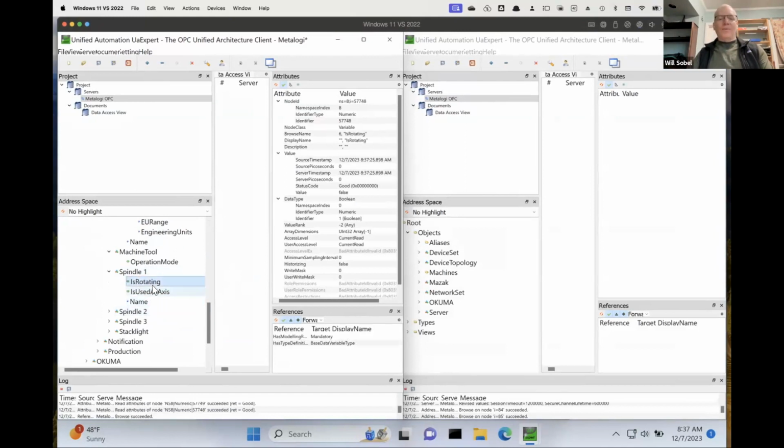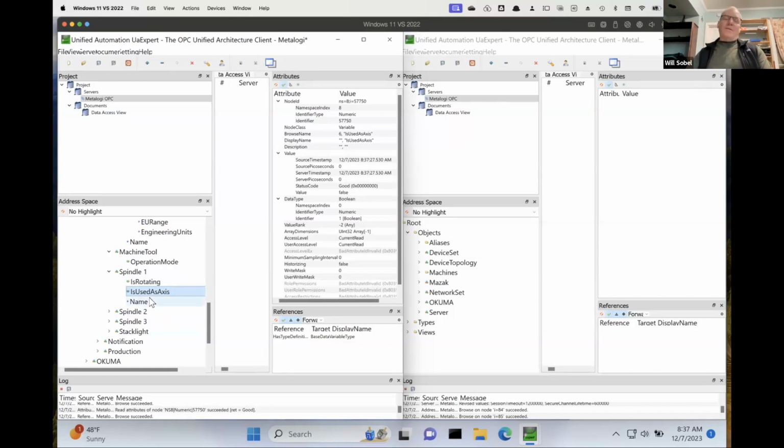Is rotating, is just whether it's rotating or not, and also what is used as axis. In MTConnect, we have the rotary mode, which tells you whether it's acting as a spindle or indexing or contouring, one of those three different modes. So this is basically when the spindle is in, or our rotary axis is in, a spindle mode.